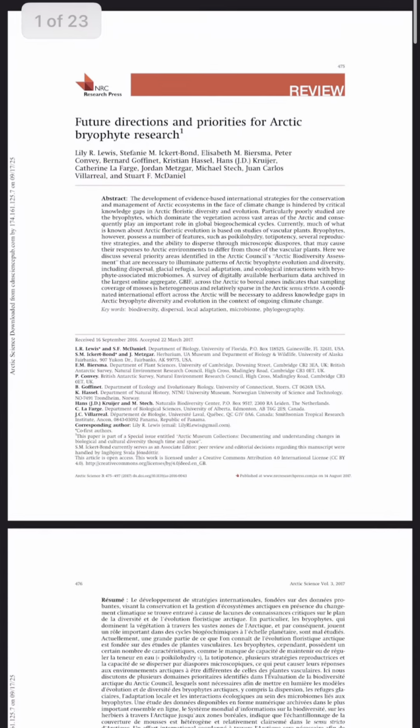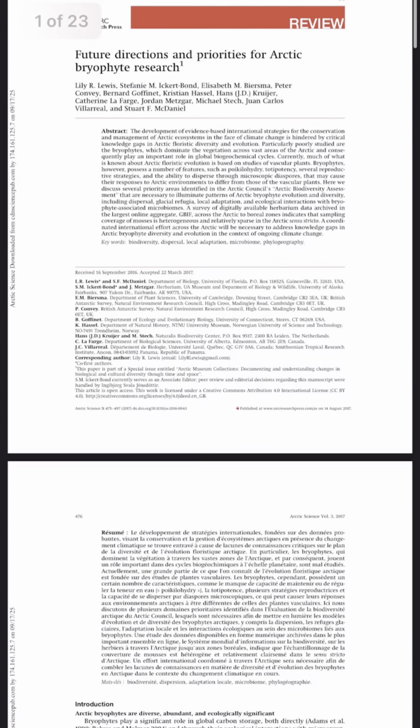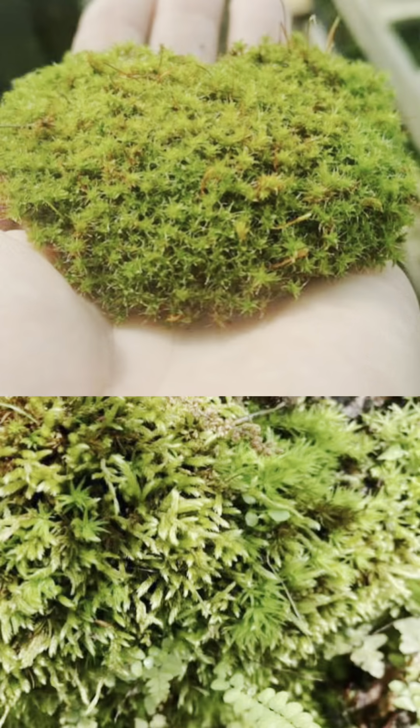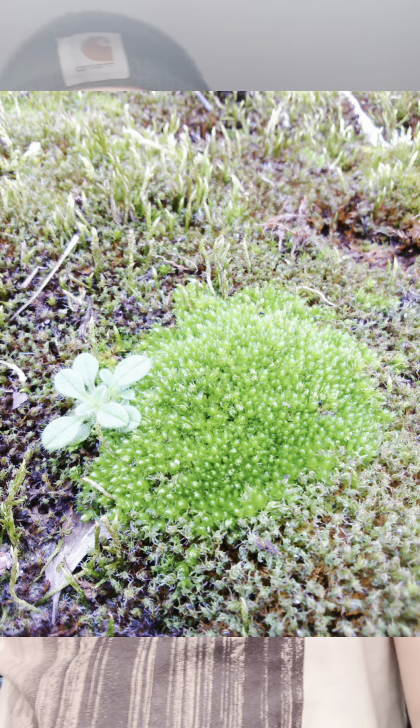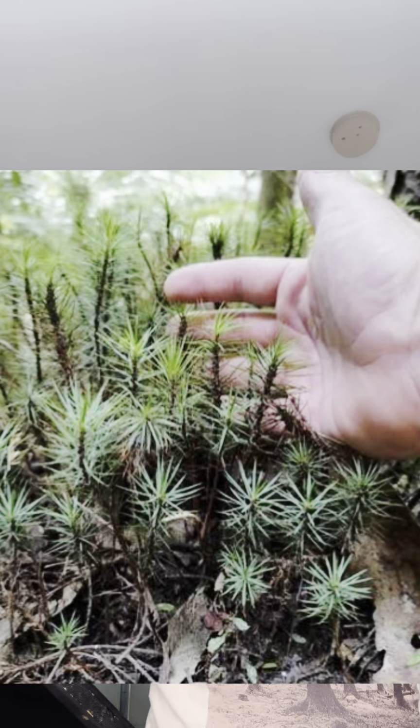In fact, it's one of the main problems that bryophyte scientists find trouble with, is that we're actually losing them faster than we can find them because of climate change. Anyways, they're incredibly diverse, from the tiny Ephemerum moss that's smaller than your fingernail to the massive Dawsonia moss in Australia. Of course, it's in Australia, that grows over 2 feet tall.